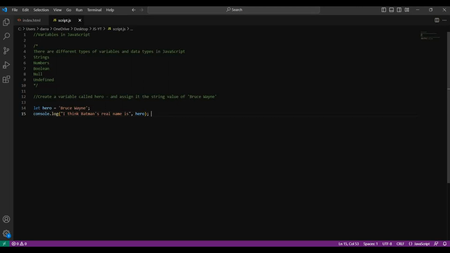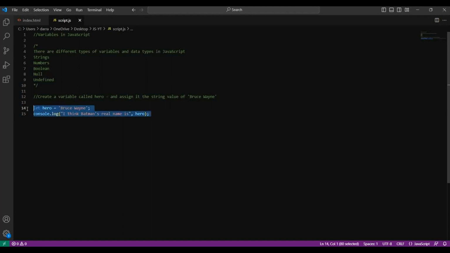Okay guys, in this tutorial I just want to spend a bit more time working with strings, because I've taught you how to create a variable and assign it a value, but I also want to show you how you can essentially reassign a variable a different value. We're going to work with strings again in this tutorial, then in the next tutorial we'll look at numbers.